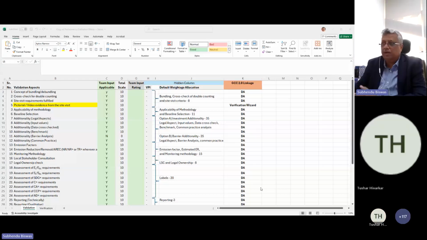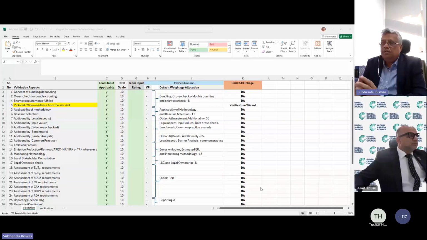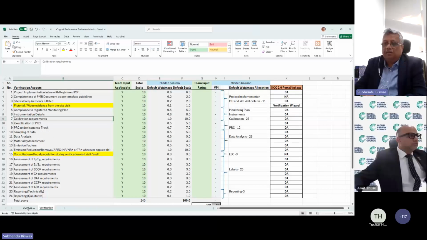And finally, you asked how the verifier performance is getting monitored. The verifier performance has a separate matrix called the verifier performance matrix, which we have put as a part of the verifier management. I don't know whether you can see my screen. Now the team has come out with a verifier performance monitoring measurement tool. So these are the different aspects on which the validations and the verifications are checked. And this is done by the officer.